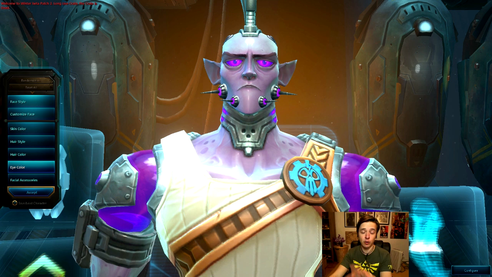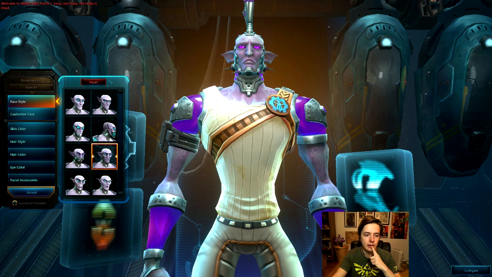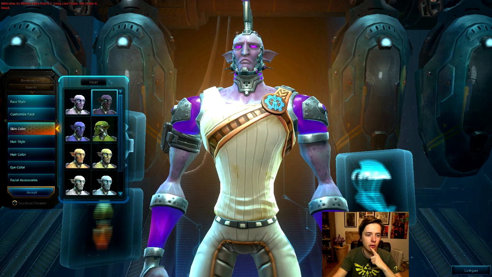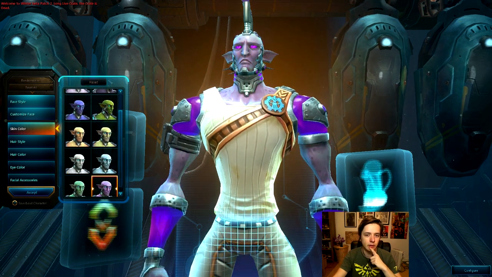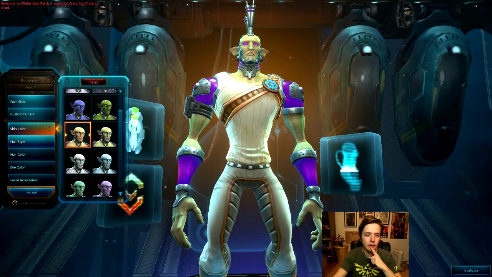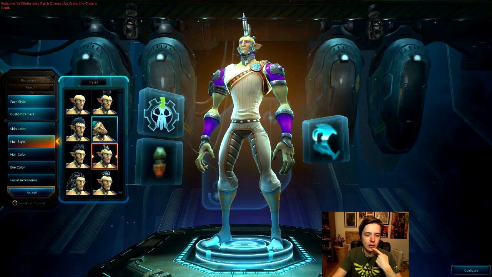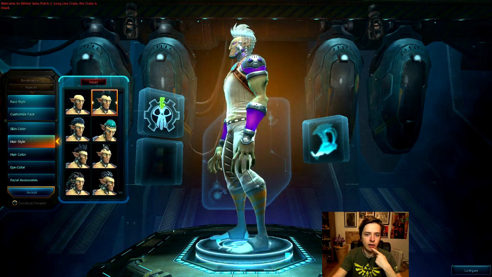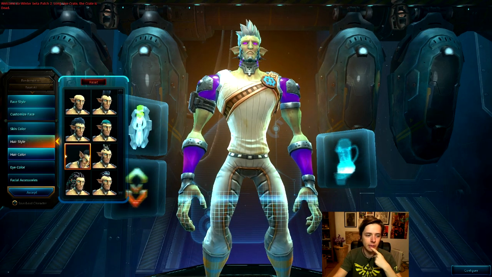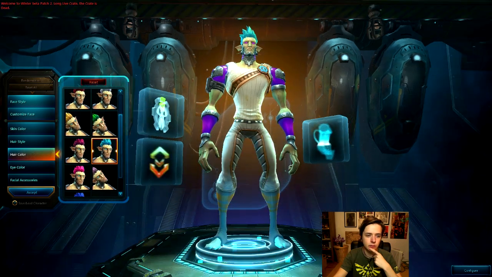So, before we actually create our name, let's quickly customize our character. I like this one. Let's see. That's cool. Oh, green. Nice color. I think we're gonna... I like that. No, I prefer this color, yeah. And then let's pick a nice hairstyle. I like that one. Oh yeah, that looks pretty neat. Hair color, huh?